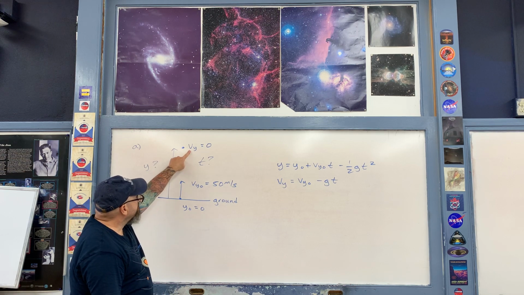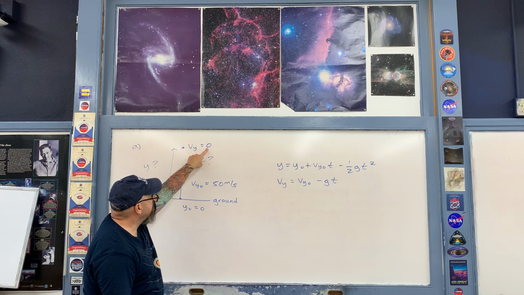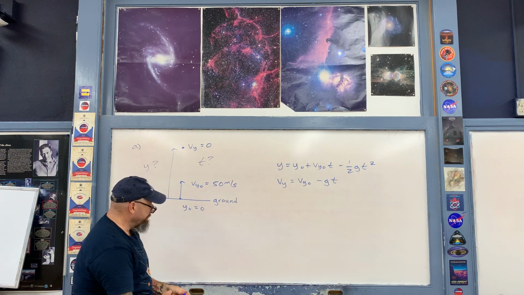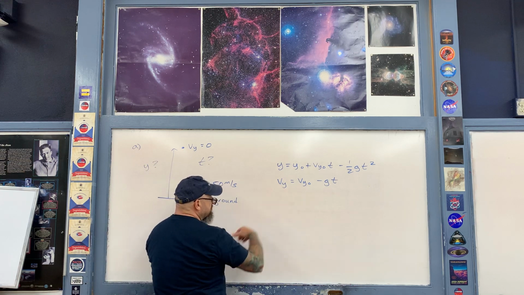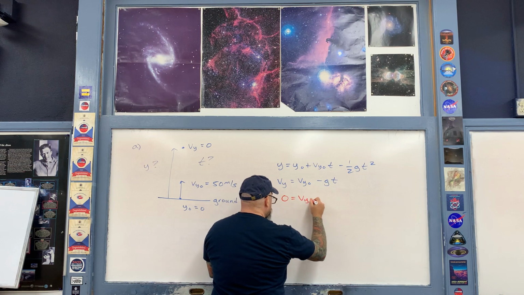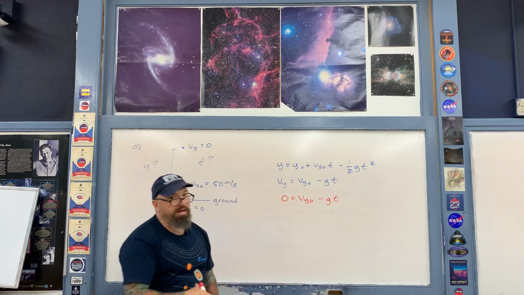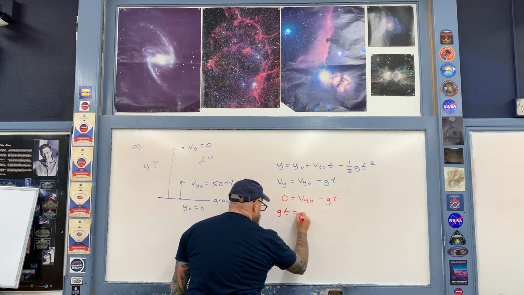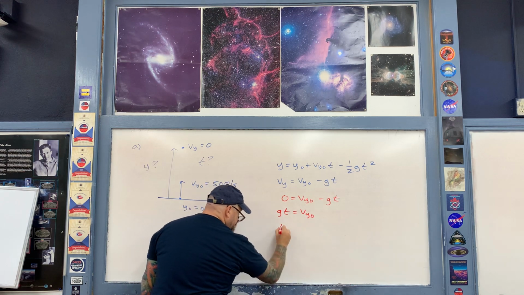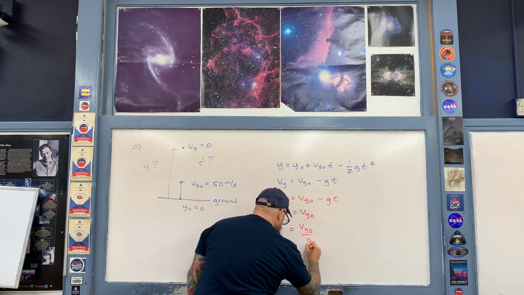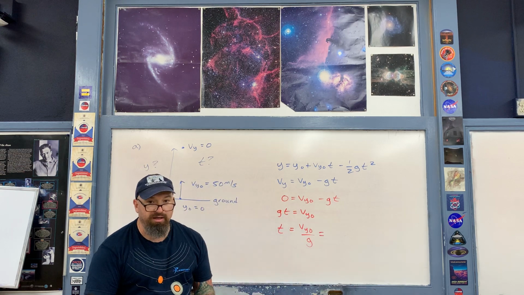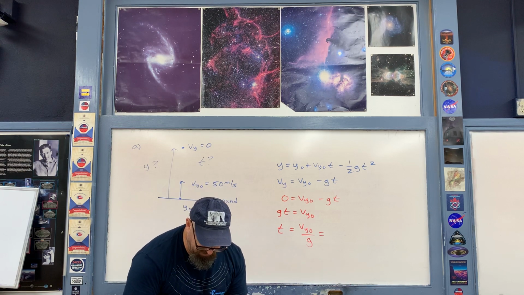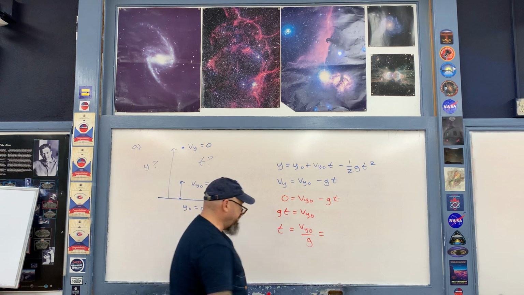Now, because we are given that the final velocity is equal to 0 at this instant when the object reaches its maximum height, let's begin our mathematical analysis of the problem by using the velocity equation. In the velocity equation, on the left-hand side, the v sub y is equal to 0. Like so. And now we just solve for the time t. So to solve for t, move the gt to the other side, and then divide by g to get the time t by itself. That is like so. And now I'll go ahead and plug in my values, and this is the time necessary for the object to rise to its maximum height. So therefore I have 50 divided by 9.8, and this comes out to be 5.1 seconds.